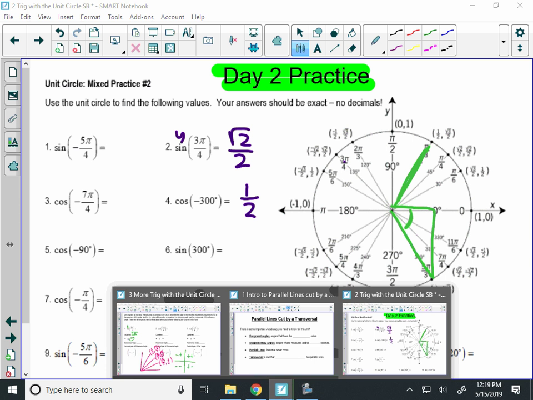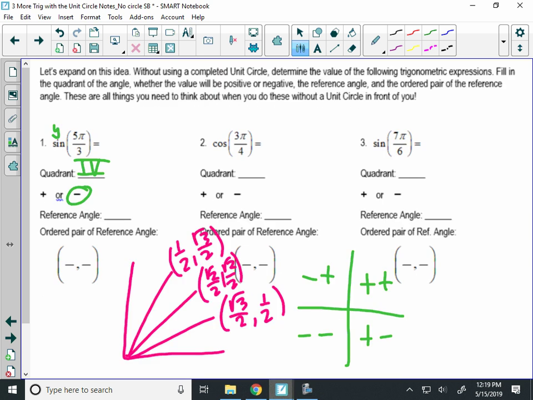One way you can find that out is to look at the denominator. The denominator is 3, so the reference angle is pi over 3. 5 pi over 3 is a multiple of 60 degrees, or pi over 3. Okay, well, what's the ordered pair for pi over 3? Look at your first quadrant here. Which one? 1/2, radical 3 over 2. Right, we said that was pi over 3. Well, which is the y value? The second one, right? So it just has to be negative. Negative radical 3 over 2 is the answer.